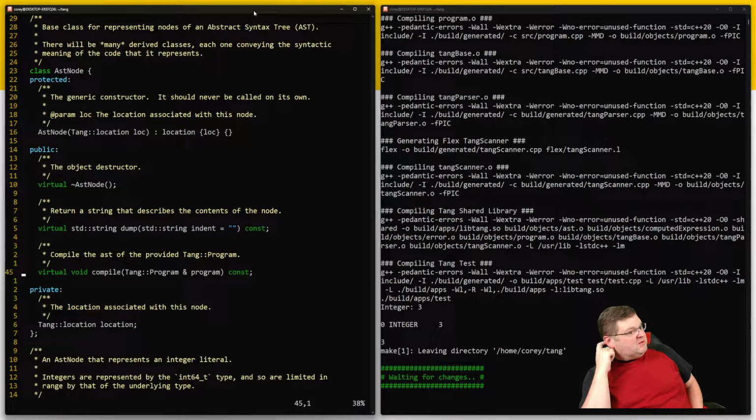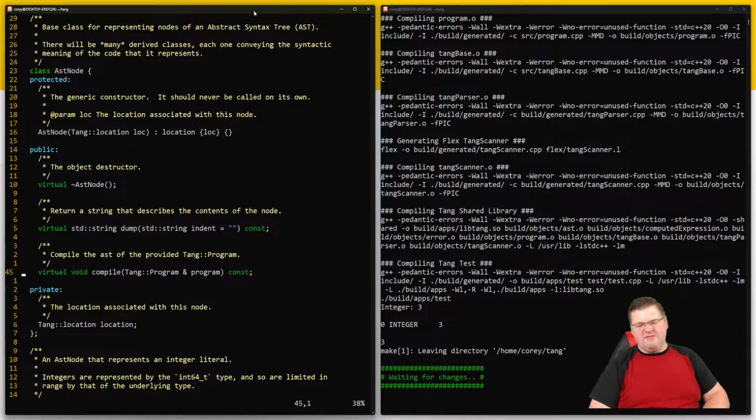And the constructor is private, or excuse me, protected, because generally speaking we didn't want a bare AST node. But we do need to be able to say, well, whatever type of AST node you are, give me a copy of yourself.